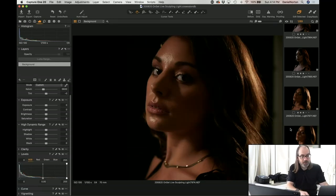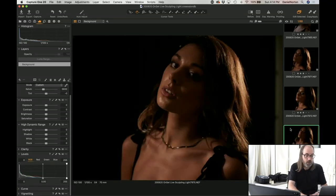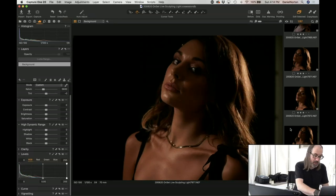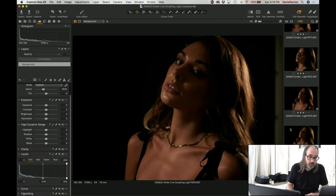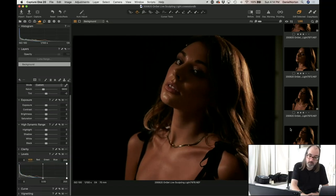Sometimes too, especially if I have a lot that are the same, I'll just go on a gut instinct. Like either I like the image or I don't. This I like. This I don't. Her head's back too far. Head's back too far still. This has that same issue, but because her eyes are looking off, and this is actually bad lighting as well, but it's kind of good bad lighting. It's bad lighting that somehow has a mood to it, so I actually like this one. This is better, though, right? Better, better, better, better, right?